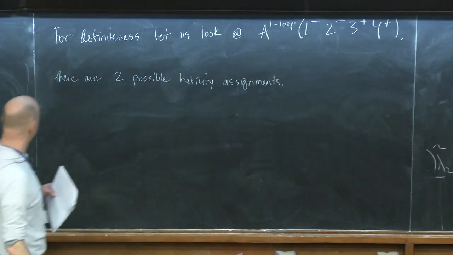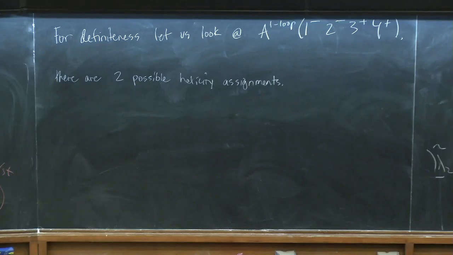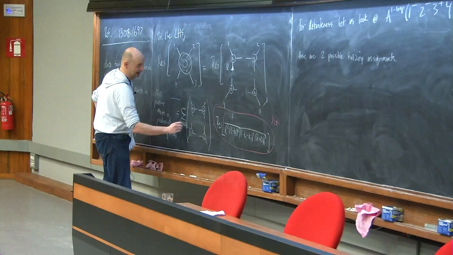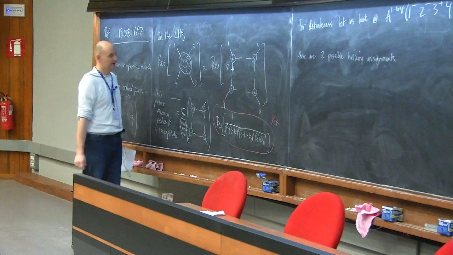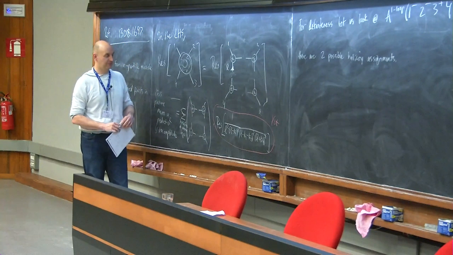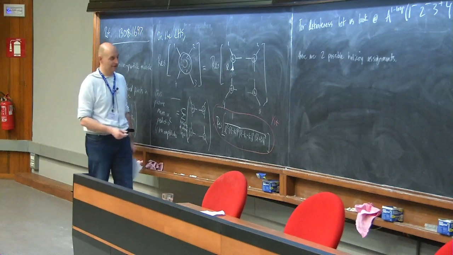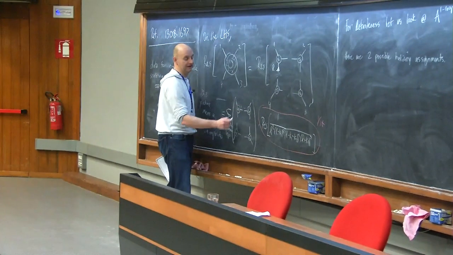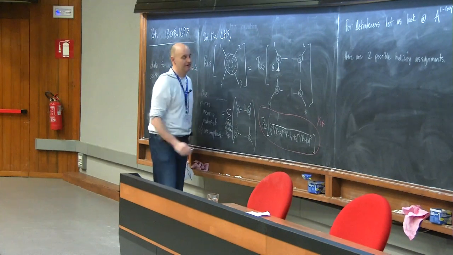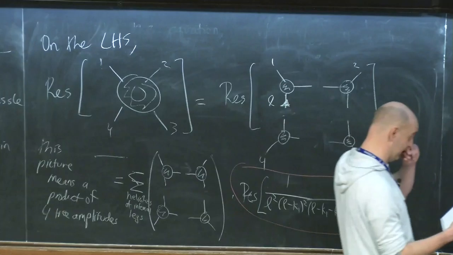I also mentioned this earlier today. Here, I should really have a sum over helicities of the internal leg. Because if you look at all Feynman diagrams that have this topology of propagators, there are several possible contributions. You could have positive helicity there, negative helicity there, or the reverse. So you have to allow all possible helicity configurations.